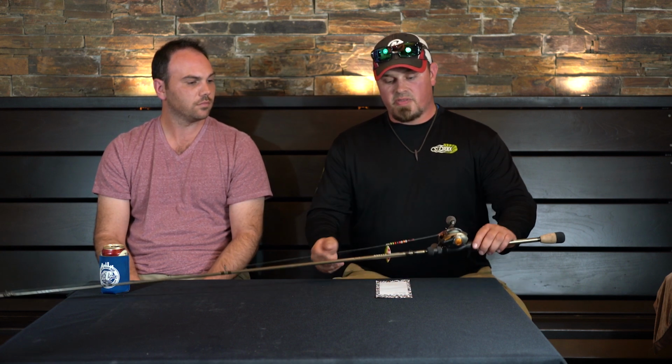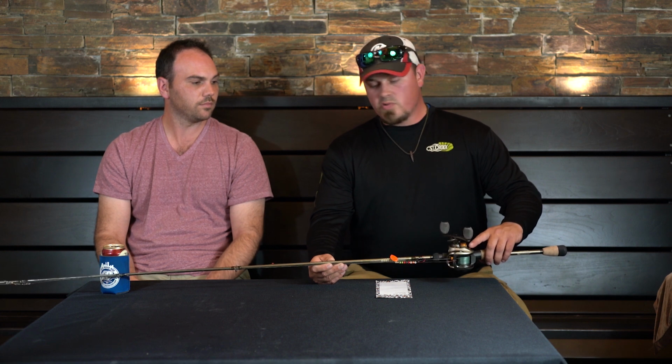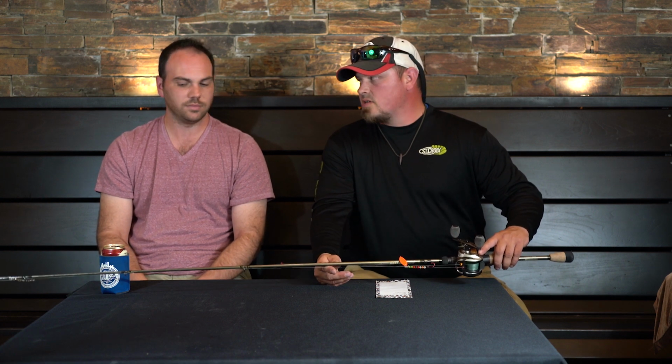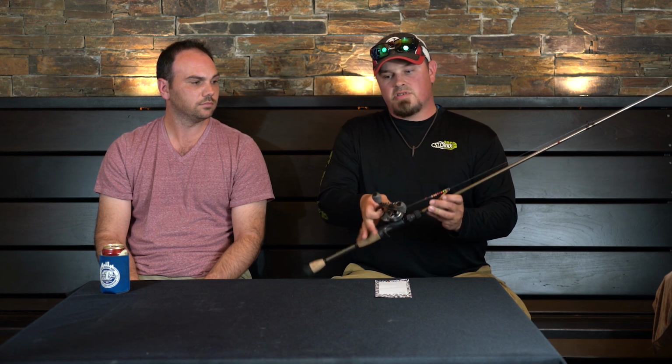And one of the things that makes it awesome is the reel. I use Quantum Energy. The thing that makes it so cool is this flip switch. You can get flip switches for a variety of different reels. Sometimes you won't be able to find them in the stores, but most of them make it. So what the flip switch allows you to do, I'll show you real quick: when you're bottom bouncing, you're always going over different structures, making transitions from mud to rock, fishing points, fishing drop offs. So you're constantly changing your depths, constantly reeling in and letting line out.